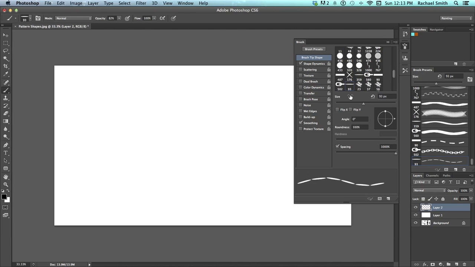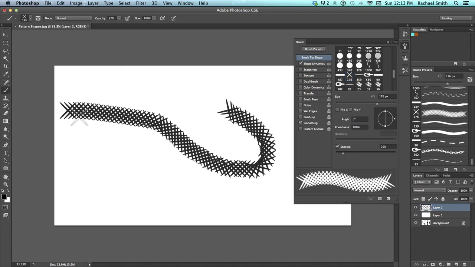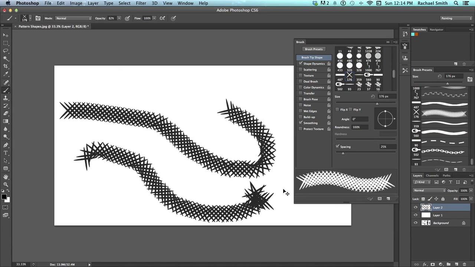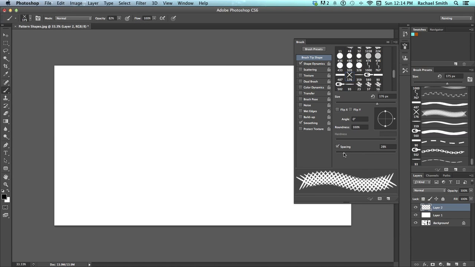Okay. Is that it? Oh, we got a cross stitch here, I think. Now this one's actually kind of fun just as it is, following the direction. So you could save that as a brush if you'd like. I'm going to increase the spacing on mine so it looks sort of like if you were using a sewing machine to do a cross stitch, and then size it to about where I want it.